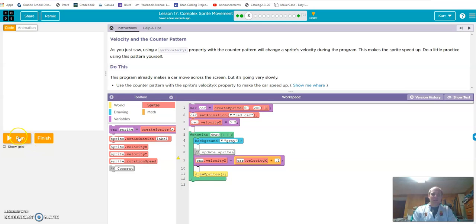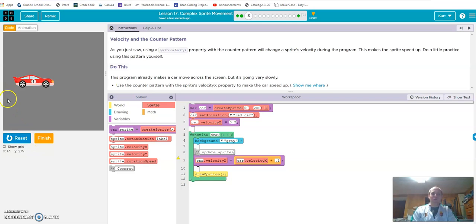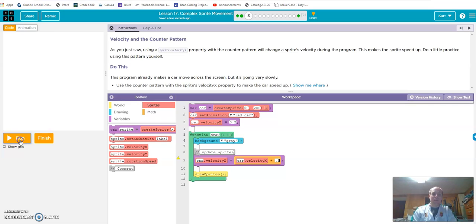So we're just going to start with 0.1 and kind of see what that does and how that pans out. So you can see, if you remember before, it was really just inching across the screen, but now it's picking up speed as it goes across. And so then we can make this, say, like 0.5, and you can see the acceleration is going to be even quicker.